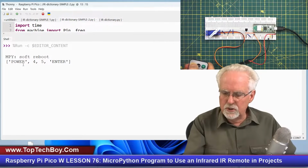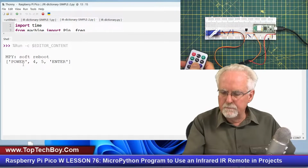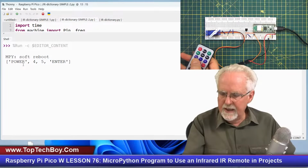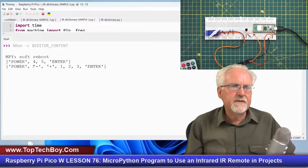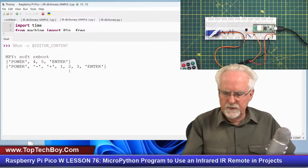So I could start with the power button, and then I could press minus, plus, 1, 2, 3, and then enter. And then look, I get power, and then I see that minus was pressed, plus was pressed, 1, 2, 3, and then I ended the command with the enter.